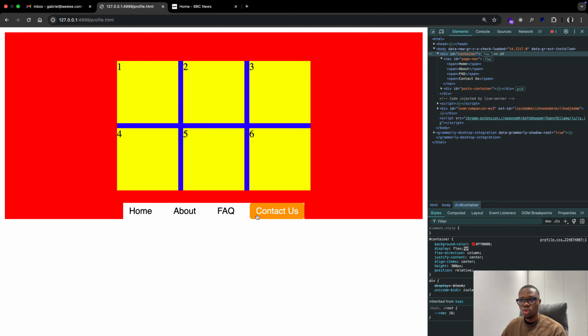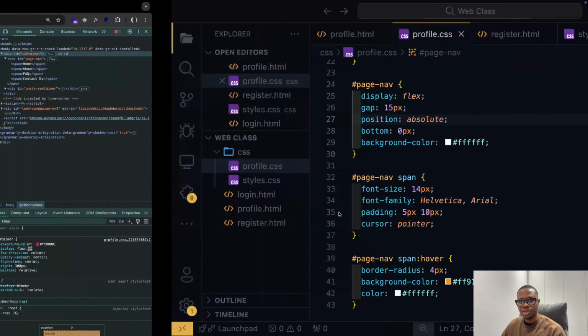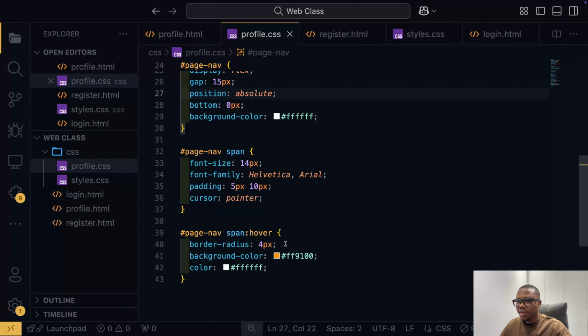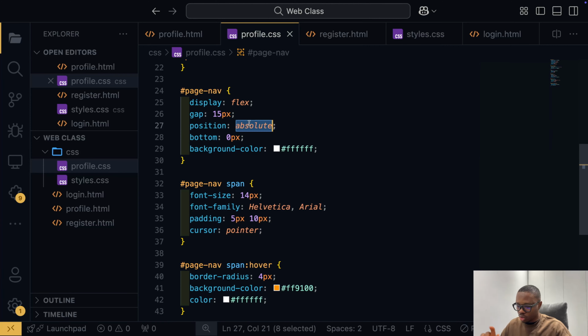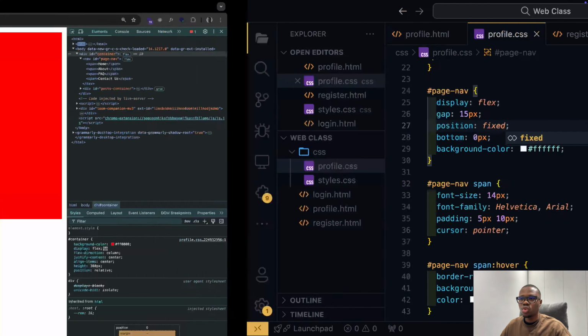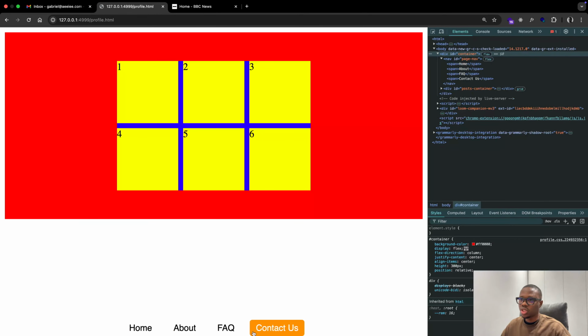But absolute obeys the relative position of the parent. That's the reason why, as I have set this to bottom, it's at the bottom of the parent. So if I changed the position to fixed, it moves to the bottom of the page, because it doesn't care about the parent container any longer. It has more power in this case than the parent container. So it has left the dimension of the parent container.